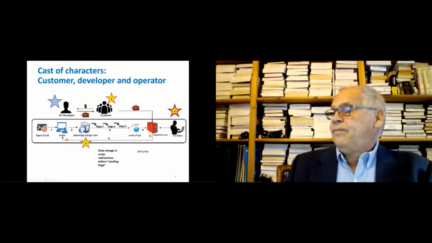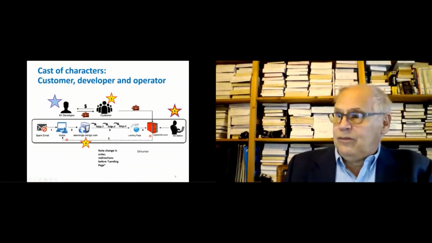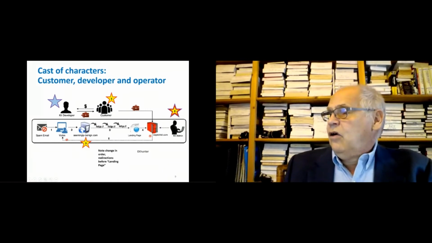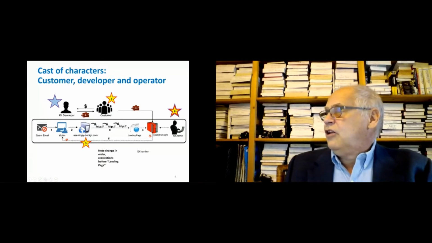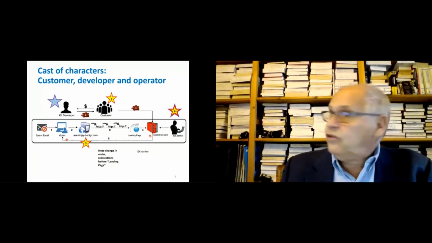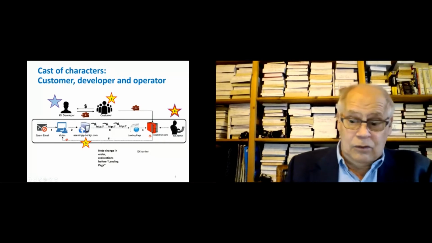So here we are. We have a cast of characters now. In this particular case, I've got a new diagram here. Somebody sends a spam email. Our victim goes there and clicks on the link, goes to the landing page, ends up with an exploit kit being downloaded. You can see the customer is in there as well. And then there's a third character here that I've shown with number 4. This person is the kit admin, and he's the person that's busy loading these exploits up on various servers. So what does that look like?